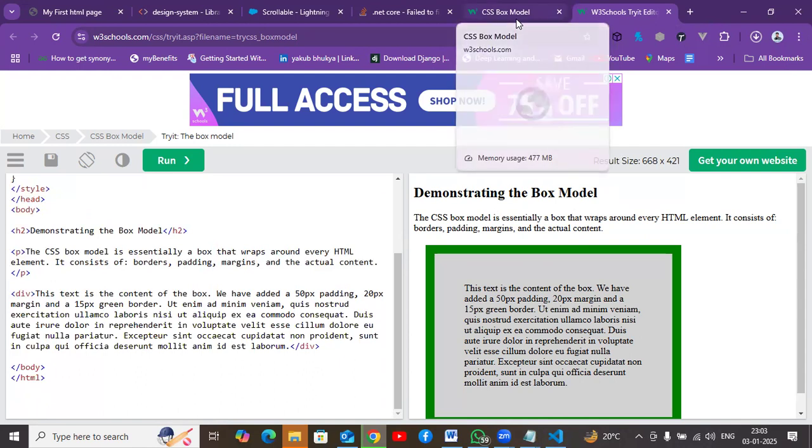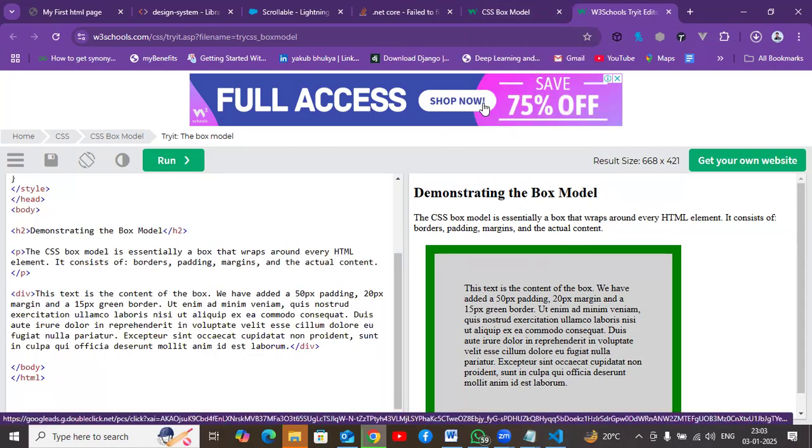In the next session, briefly we'll discuss JavaScript. Like we'll start JavaScript. After covering all the basics of JavaScript, we'll see how to integrate Salesforce with VS Code and how to create a basic LWC component, and everything we'll see in the upcoming sessions. Thank you. With this, I'm stopping today.